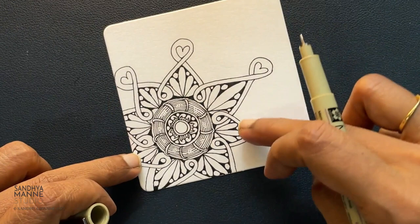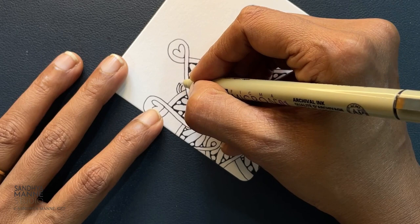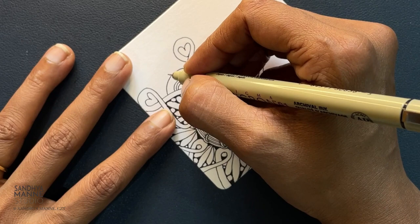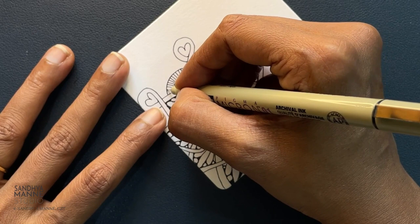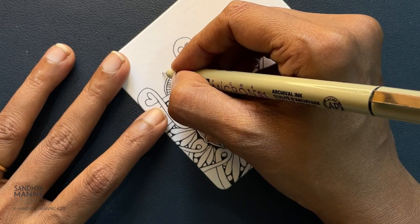Now in these gaps I'm going to add Moonpie. So this is going to go like this. I'm going to start with the half circle, and one more time, and then do a wider band, and I'm going to add straight lines in this. I'm going to add one more aura here and add circles.